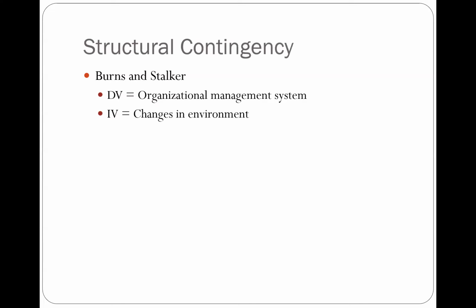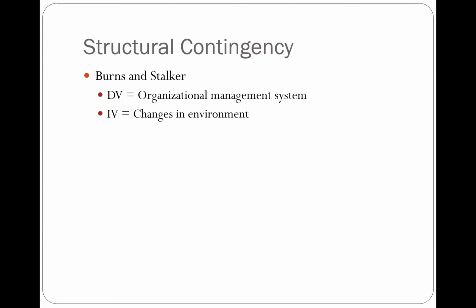Then another school that really grew out of the open systems approach and this kind of contingency, contextual approach to study organizations is a school known as the structural contingency school, from authors like Burns and Stalker. The structural contingency school makes the argument that, again, there is no one-size-fits-all approach. You have to look at the contingency of the environment, the context that the organization finds itself in.